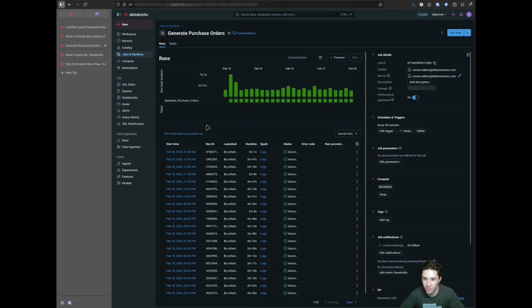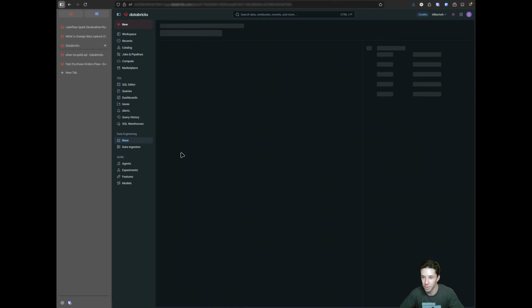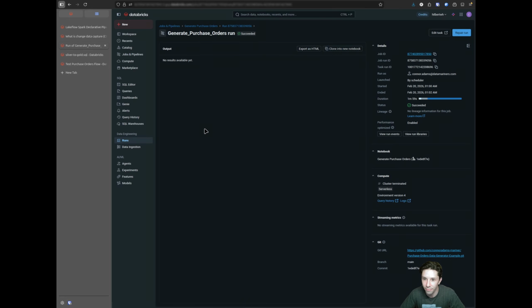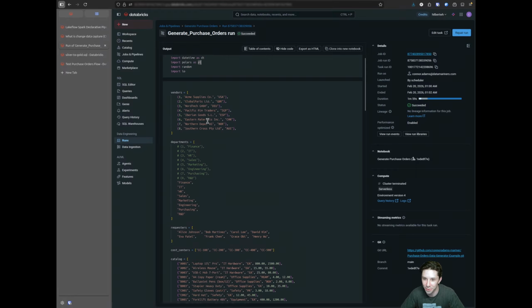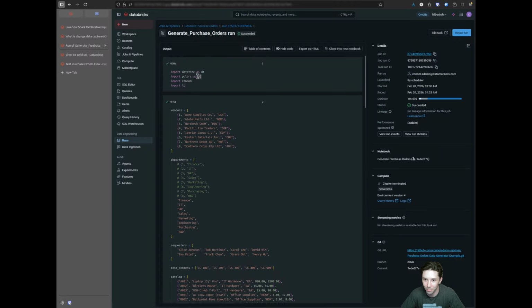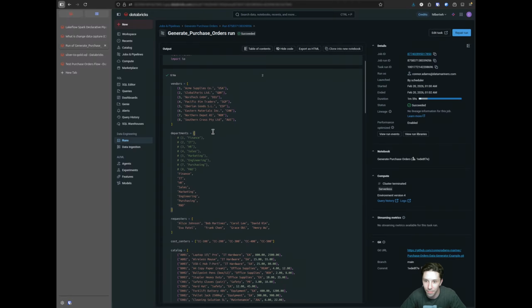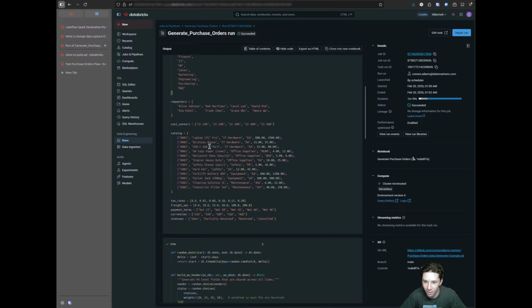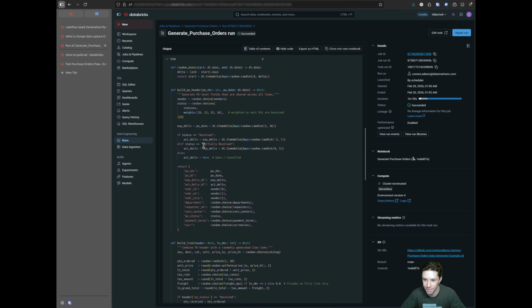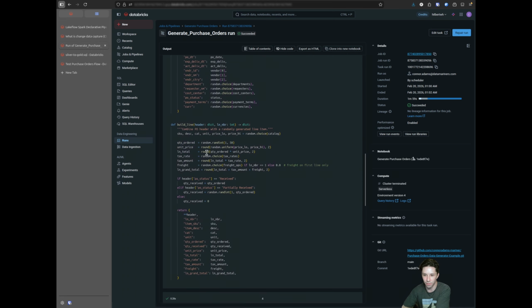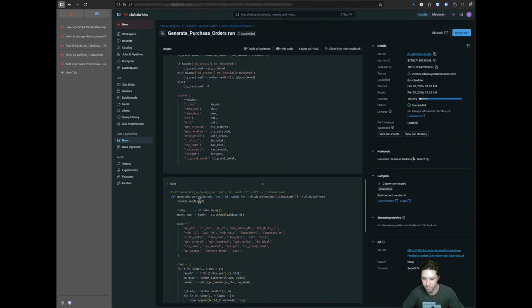So how that works is, I'll click on one of these runs, and here we go. I like Polars a lot, so I think it's better than Spark in some cases, but I think it's easier to use. So Spark is great. Polars is pretty solid. I recommend it. Basically, you're just generating, here's a little template for what it uses for your vendors and catalog, anything for the purchase order. So it's going in, just picking a bunch of random stuff.